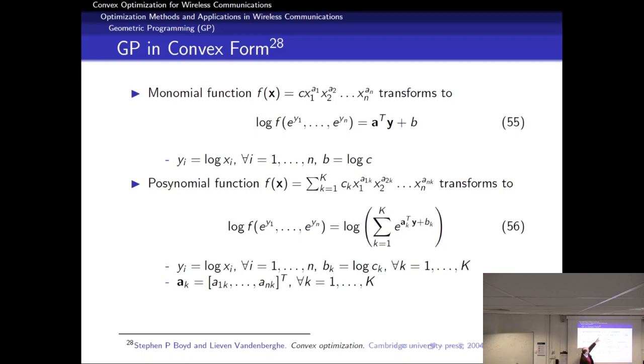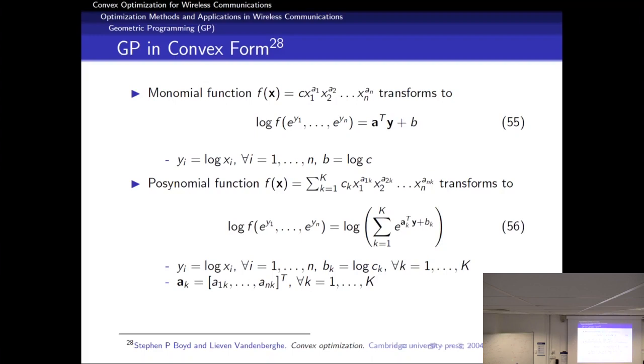This was for the monomial, but can you do the same for the polynomial? If you have the polynomial, now you have something a bit more complicated. You have your f of x is now a sum of terms like this, right? So you're going to have a sum of terms like that, with an index k there. So every time you're going to have something that is e^(b_k + a1_k y1 + all the way...), right? So you're going to have many terms there, but you're going to have a sum there.